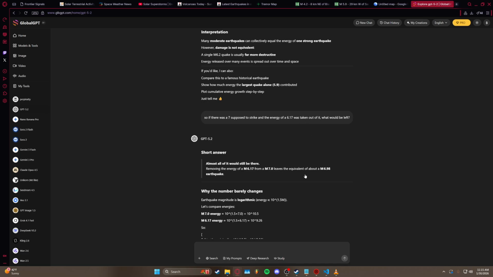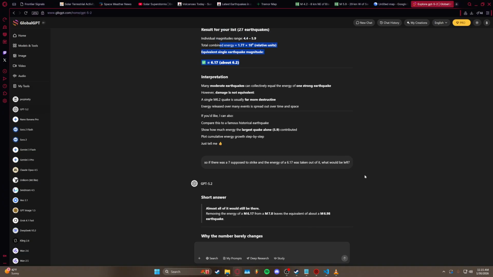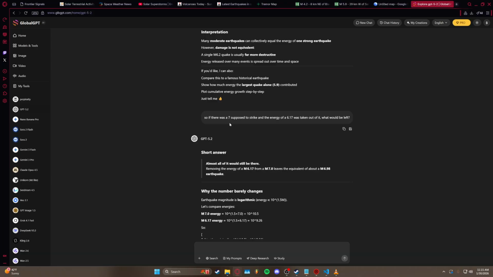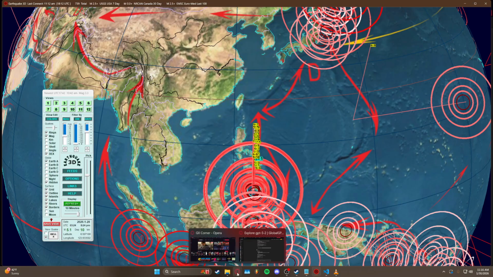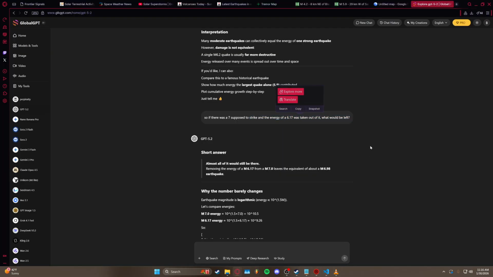And so, there was a proposed upper 6 to be striking around here. So I just figured to ask it, okay, if there was a 7 supposed to strike here, and basically all this energy got released instead, what would that actually do?